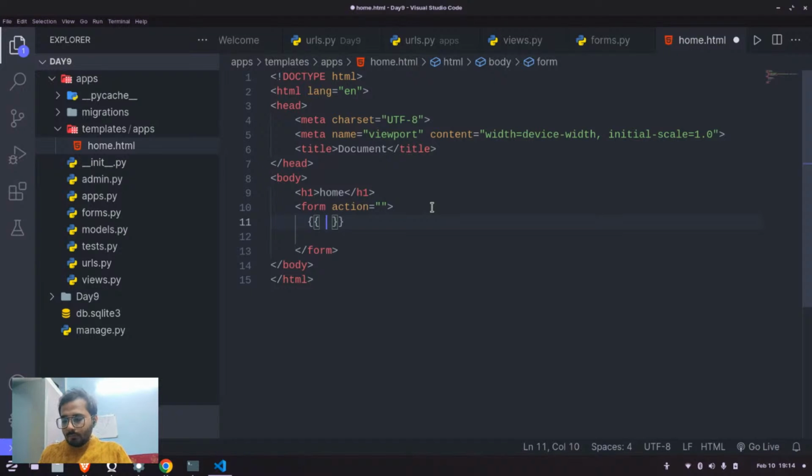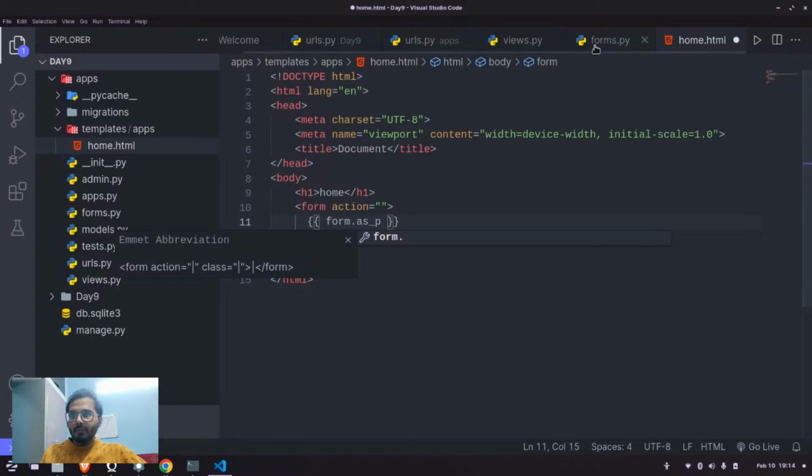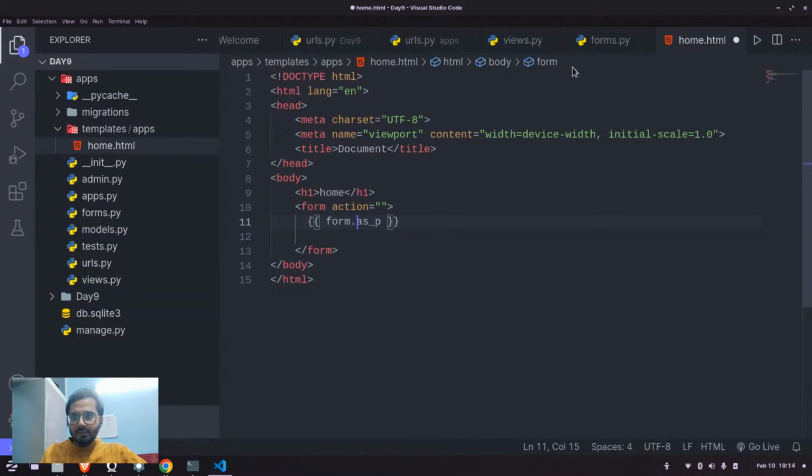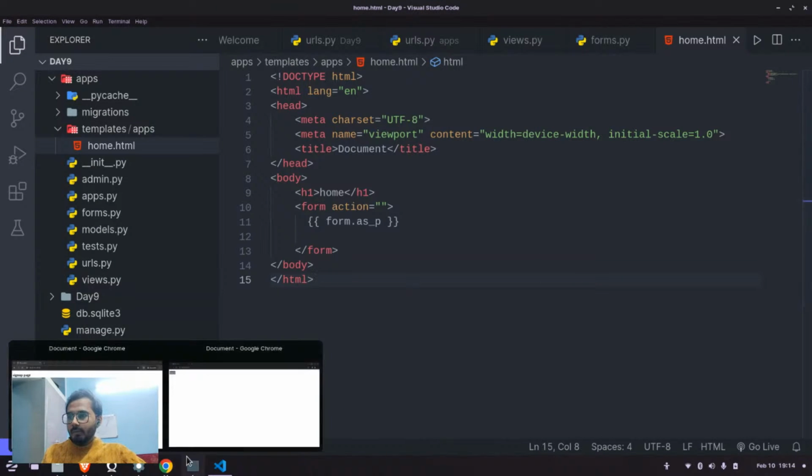So in detail, I can say form.as_p, something like this. Why do we write form? Because we pass the form as a key inside the context dictionary, right? We have discussed this a lot of times.